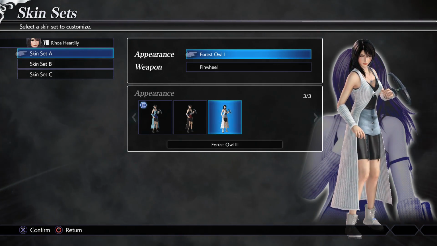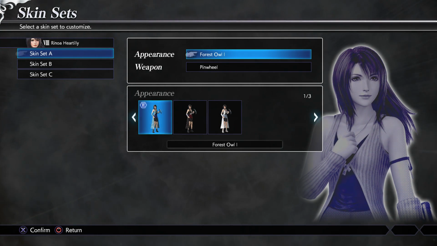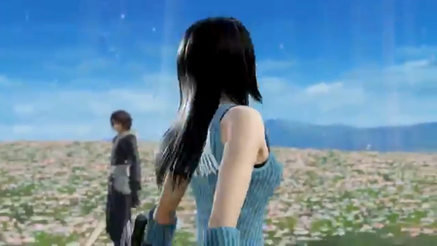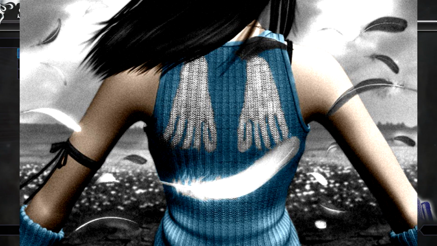I think they're going more for the angelic theme with it. On the back of this outfit, she has little angel wings as a motif, and she also has actual physical angel wings that she grows. So I think that's what they were going for with that third one.